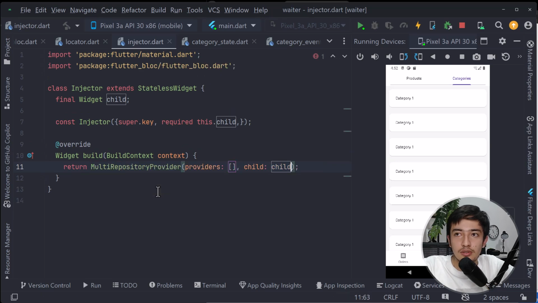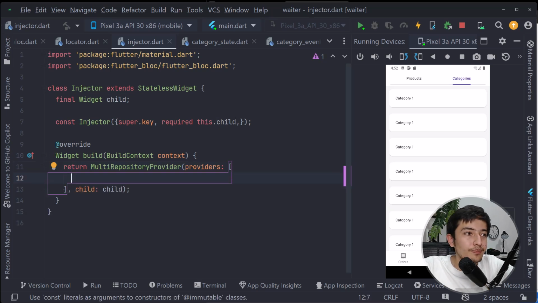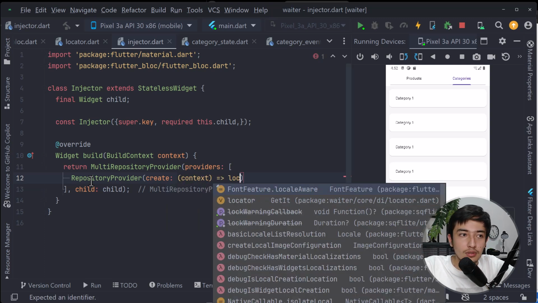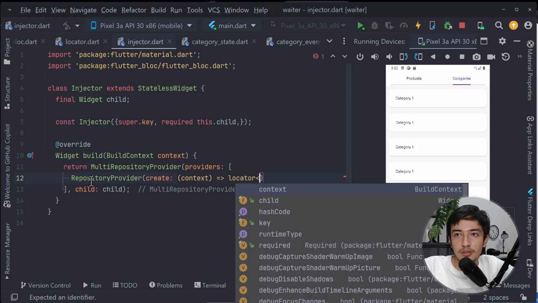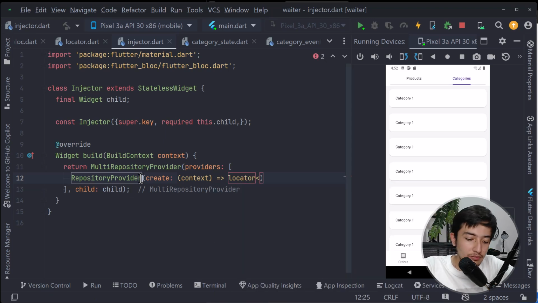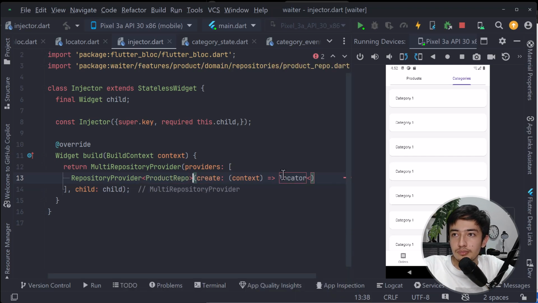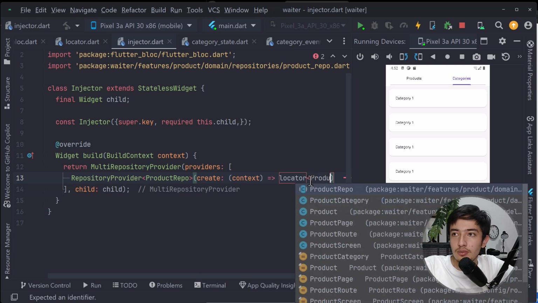Here inside the provider I can call repository provider, create, context will be, and here locator, repository provider, product repo, and here locator, product repo.